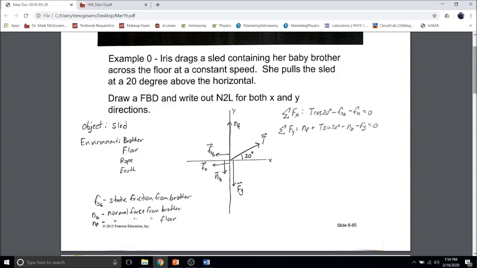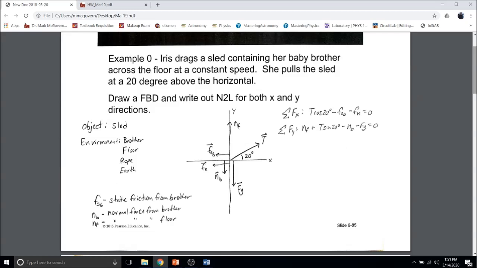Okay, so if we look at the free body diagram that I drew here, obviously, good thing to start with is gravity. Gravity is going to be downward. I chose that length to be somewhat arbitrary, but that is going to be the weight of the sled. Okay, there is a normal force from the floor pushing upward, so I've labeled that NF. So it's normal force from the floor pushing upward, and then the baby brother who sits on top is going to exert a normal force downward. And so I've indicated an arrow there.